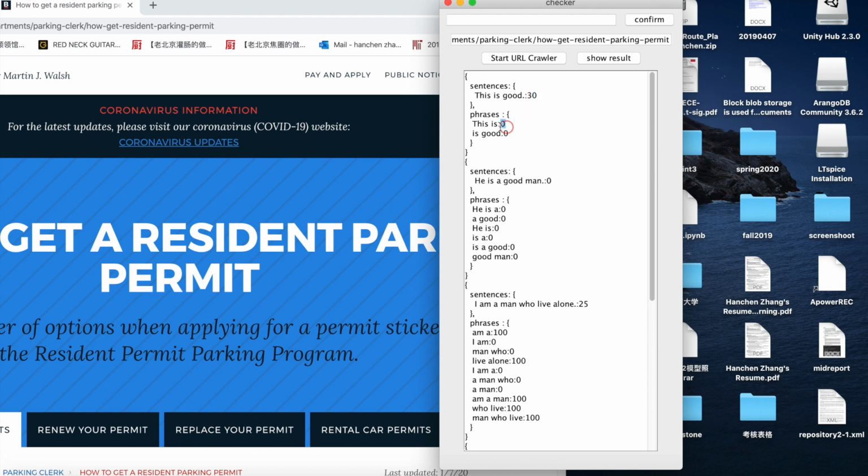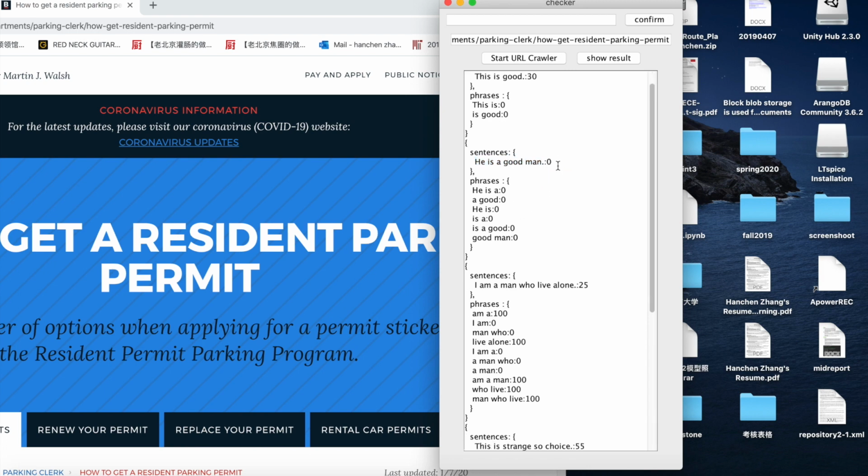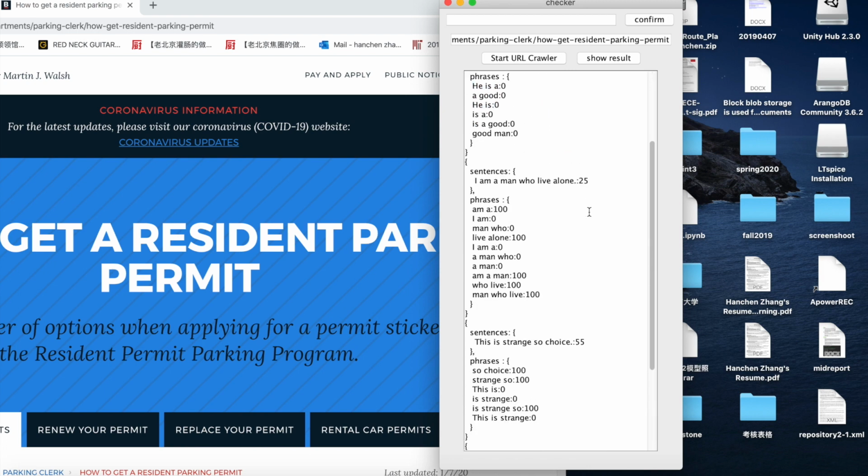But for the combination, you can see this is completely correct. That's a reasonable result for oral speaking. But "he's a good man" is more like a complete sentence. So it's a perfect sentence which scores 0.